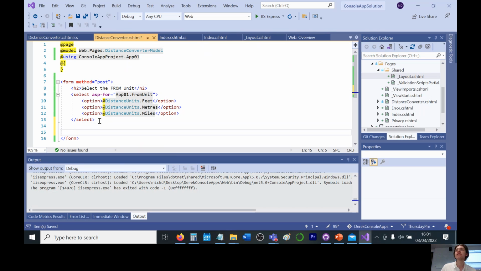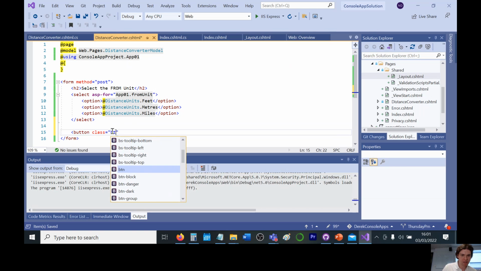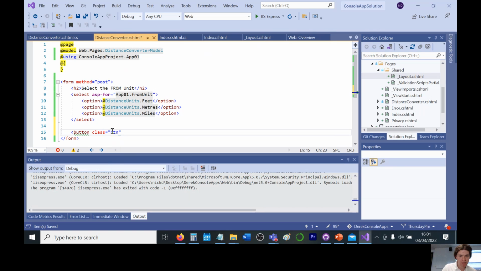which is, what is that? Is that button class? BTN. It's BTN success. I think that's just a CSS styling, I believe.